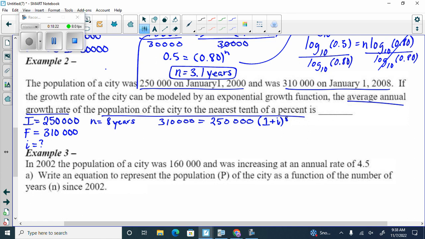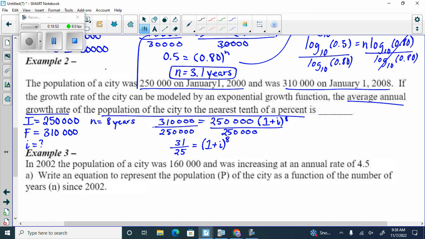So I'm going to divide the 250,000 over, and I would do that anyways, no matter what I'm given, because the moment I have final and initial, my very first step better be to divide them over. All these zeros cancel, and I get 31 over 25. Please do not round before your answer. That is illegal in all of the states, territories, provinces, countries, and Mars. Okay. Alright, let's go to the slide.